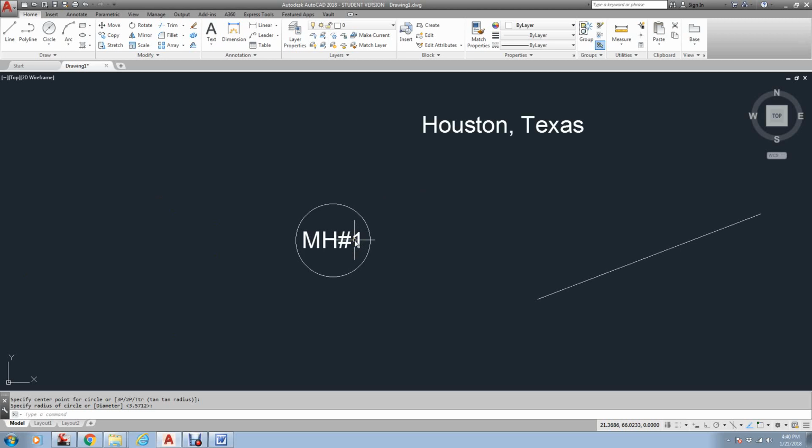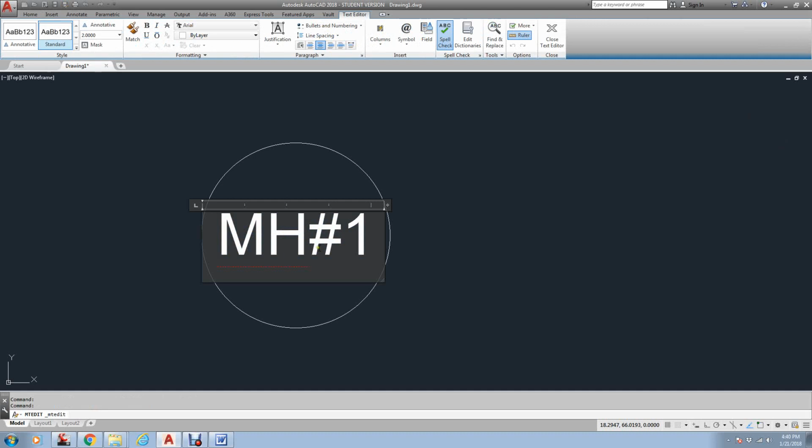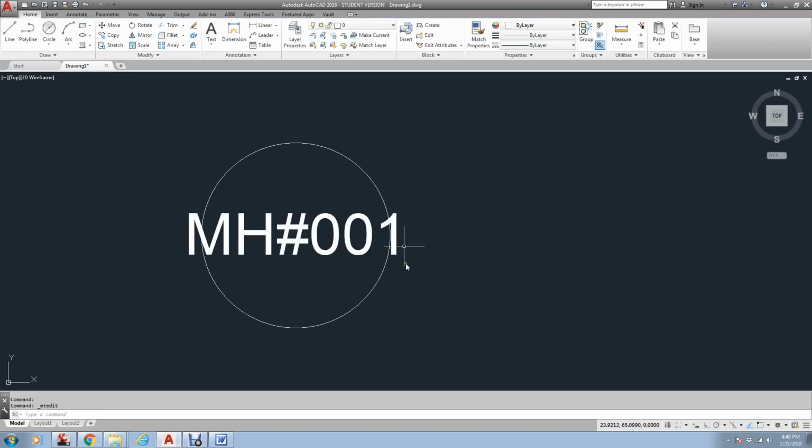Just like this right here, I've got this circle with this text in it, and let's just say my supervisor comes back and says, well, all the digits need to be 3 digits, so I'm going to put two more in there. Well, as you can see, it's outside the circle, so I need to scale the circle up. So I'm going to start it right up here, scale. The first thing it wants to know is select your object or objects. In this case, it's just going to be the circle. Then I hit enter.